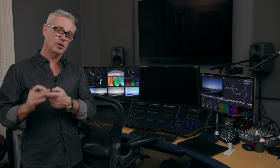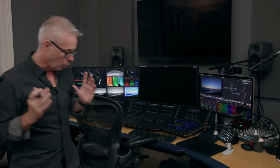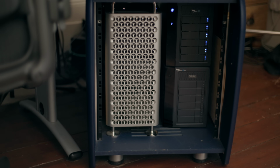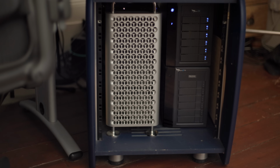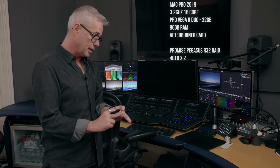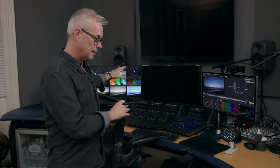So let's first take a look at the computers and storage that I've got, and then I'm going to show you how it's all connected together. So what I've got down here is a Mac Pro 2019. This is the first of two Macs that I'm using. This is connected via Thunderbolt 3 to a Promise RAID. So this is giving me about 40, 50 terabytes. I can't remember exactly how much. But this machine is now a dedicated machine. It's a backup machine, should I need a backup during a grade, but it also runs my Omniscopes, and I'm going to show you how that's connected later.